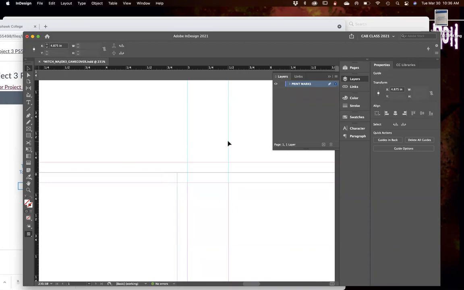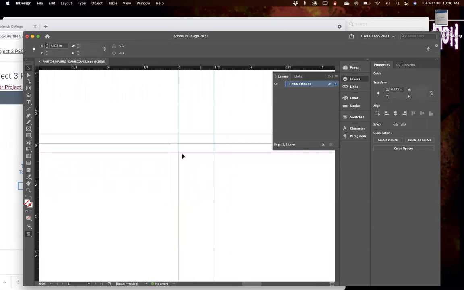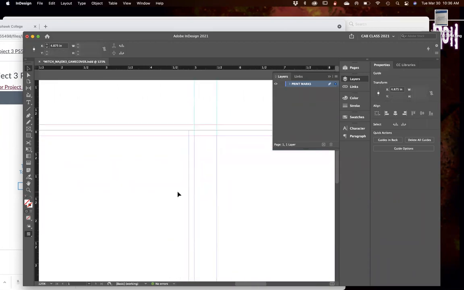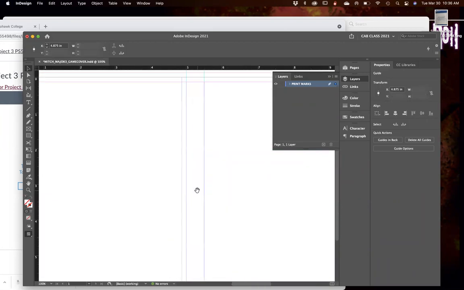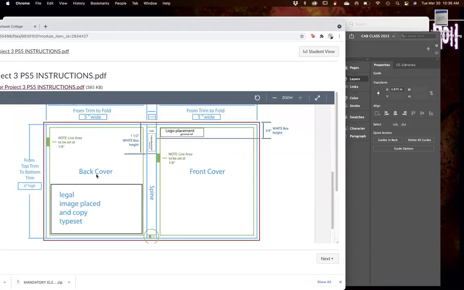So why did we do 5 minus 0.125? Because we're doing our live area, Nazreen, and our live area, remember, is an eighth of an inch, which is 0.125.